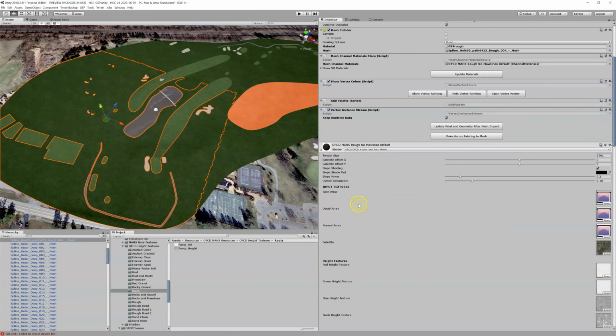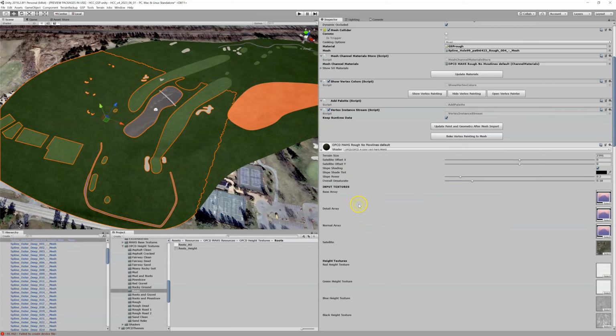Now, if I were to vert paint this some other colors, this is how we determine how these indexes are being called. So let me hide my vertex painting again, come back in here, and let's look at the green channel. What is the green base index? The green base index is 5. So what does that correspond to? Base 0, 1, 2, 3, 4, 5. Well, it's this brown. So if we use that green channel and we paint, we're going to get some brown looking painting going on here, right?